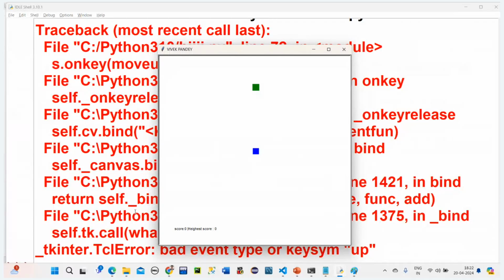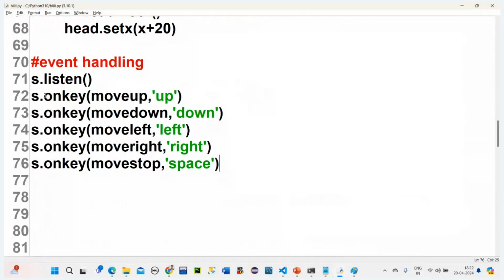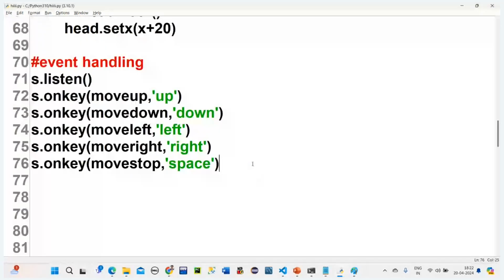Is it working? No. It's showing some errors. What is the error it is showing? In which lines? Line 72, and line 76 also. Now let me make this up in small letters.